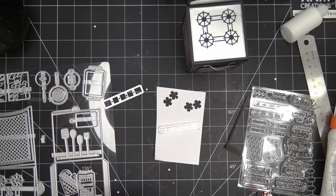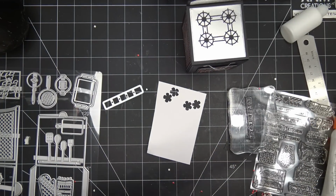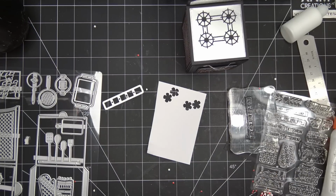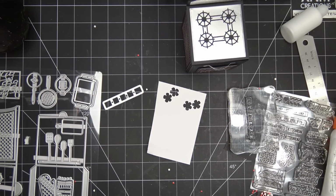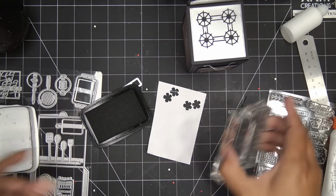Okay, so let's just ink this up. And actually, let me get that ready. I was thinking, well, I might as well use VersaFine. If I'm going to use VersaFine, I should seal it with some embossing powder. Where's my embossing powder? So, found that. Just going to get VersaFine ink.